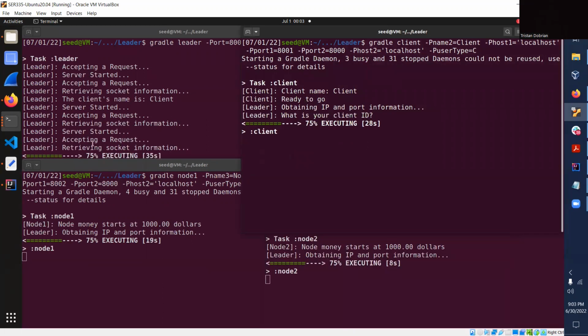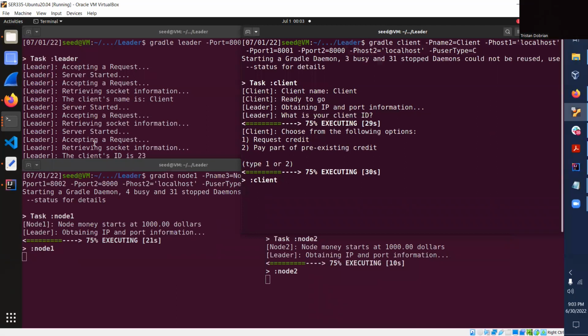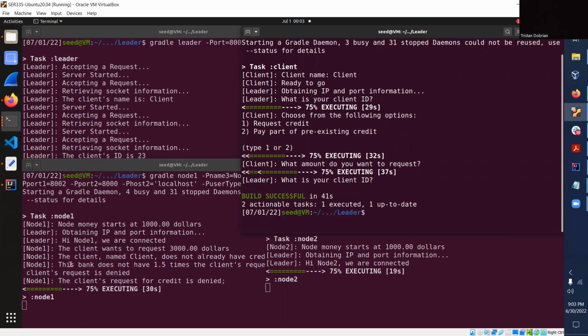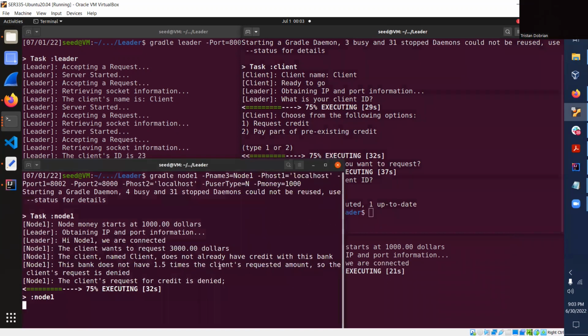So now putting in client ID, saying that I want to request credit. And this time, instead of 200, I'm requesting 3,000. It says the bank does not have 1.5 times the client's requested amount, so the client's request is denied.